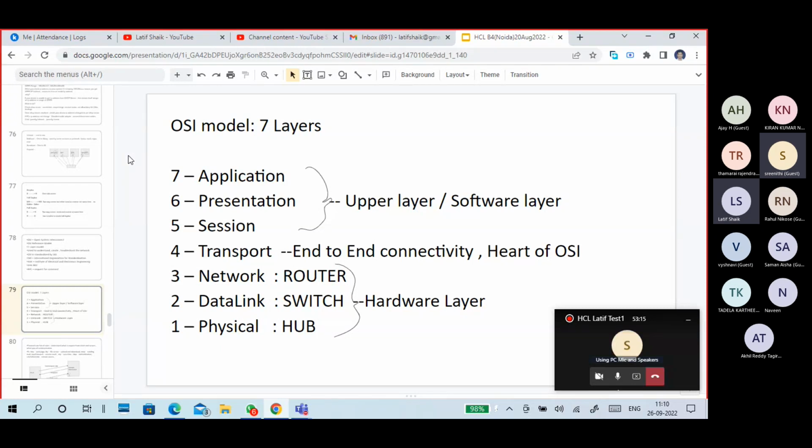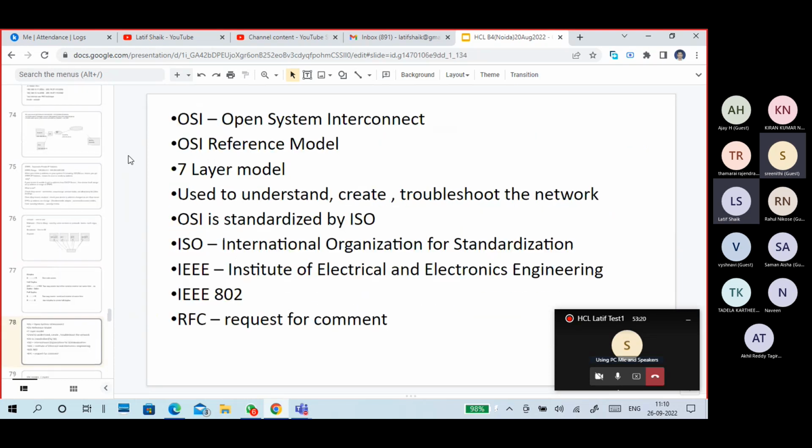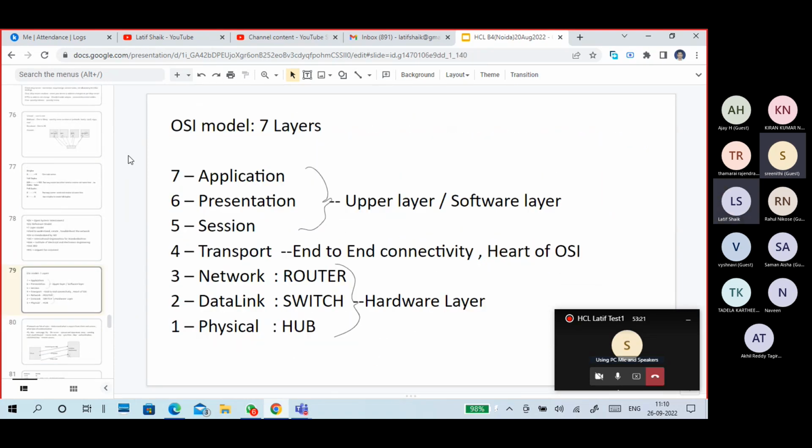There are a few things you have to tell people so that anytime they can speak about it. Application layer, presentation layer, session layer, transport layer, network layer, data link layer, and physical layer.